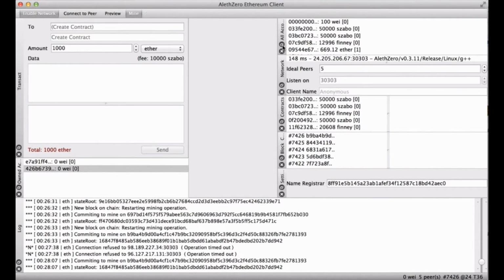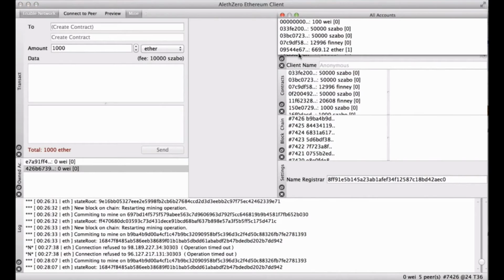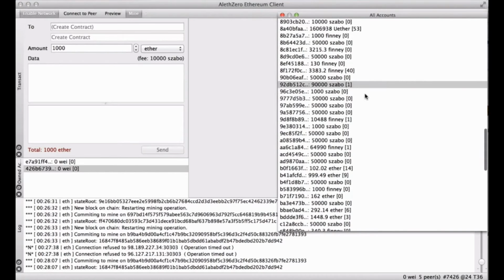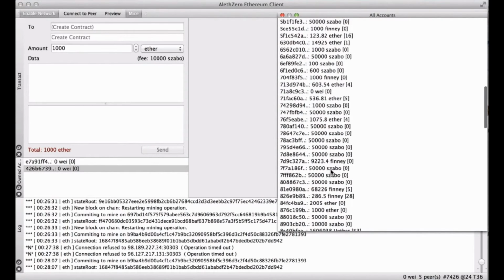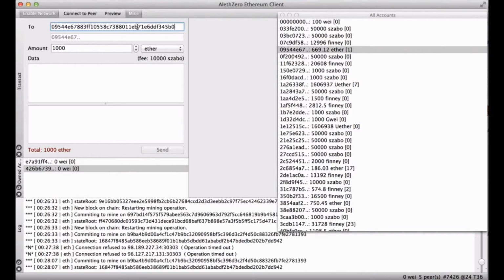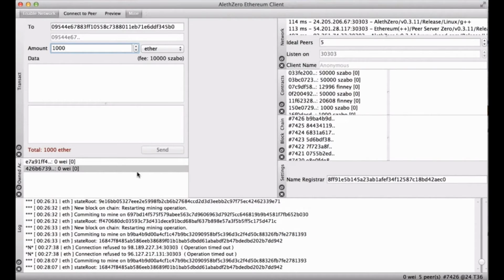Should we try making that larger, or is it too much of a risk? No, well, let's risk it. Okay. So there's some people who are a lot richer than I am already. Right, exactly. So I think if you double click on one of these, then you can paste it on the left in the transact to. Doesn't look like it to me, but oh, you're right. Oh, cool. Of course, you still need some extra ether to be able to send.